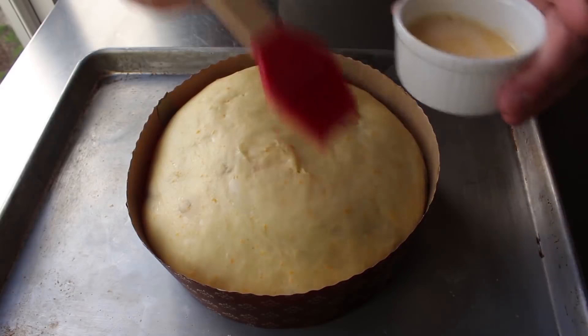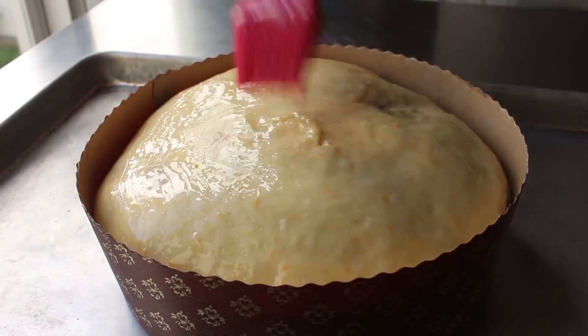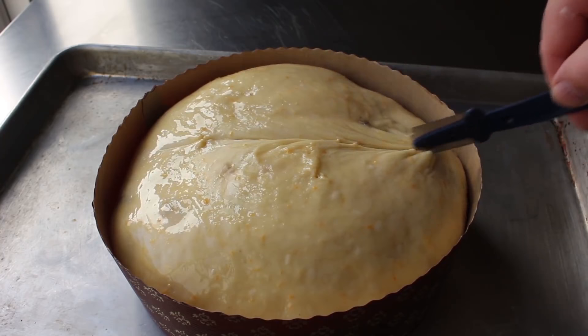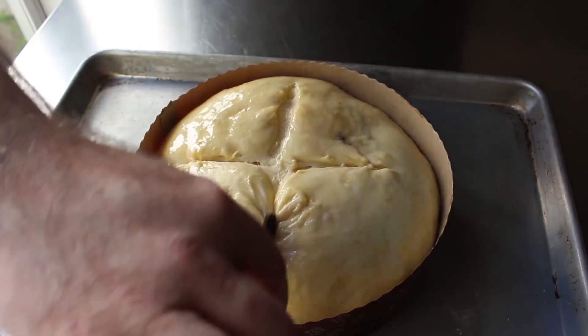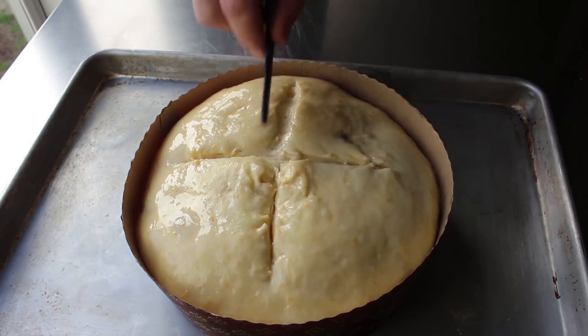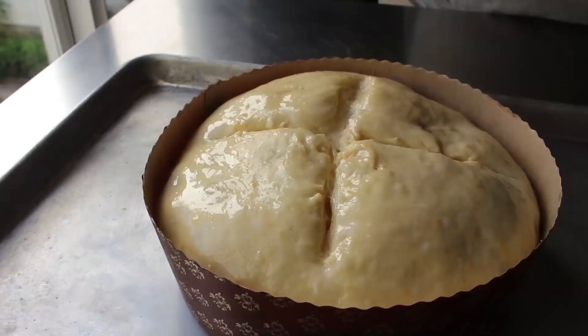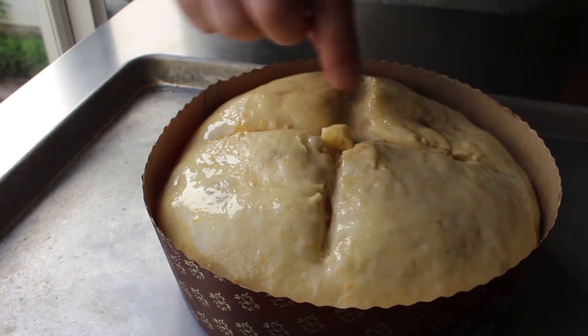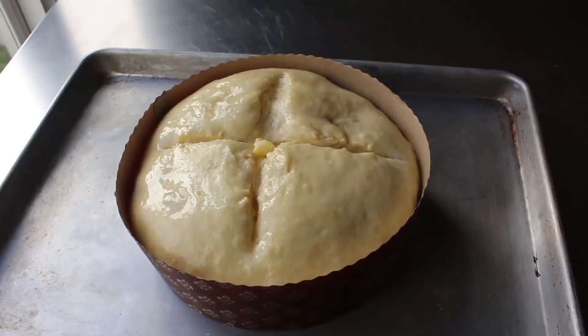At that point, we'll carefully brush the surface with an egg wash — one egg beaten with a splash of water. Once that's been applied to the entire surface, we will take a razor or a sharp knife and cut across into the top about a quarter to a half inch down. This is not just done to make it look really cool, although that's a big part of it — we actually need to do that so it rises properly and we achieve that beautiful signature dome shape. Then our last official act before this goes in the oven is to place a small piece of butter right in the middle, which is probably more traditional than practical. And that's it — we are finally ready to bake.